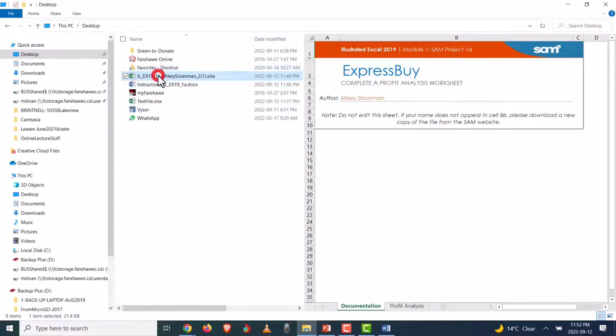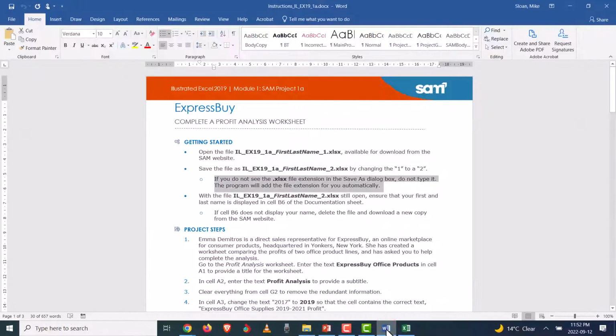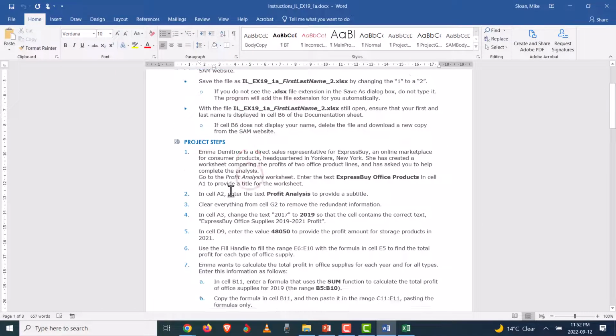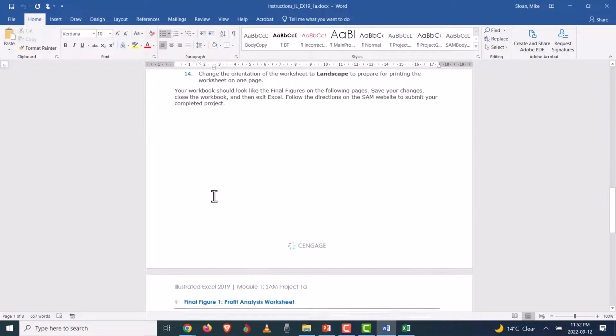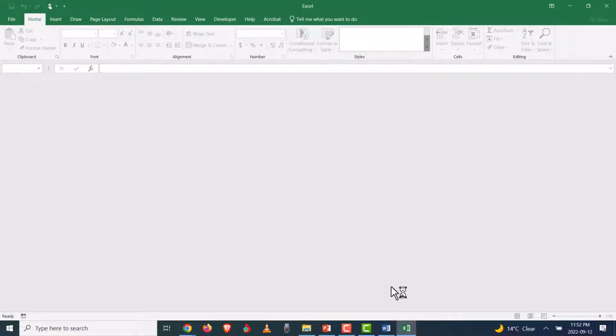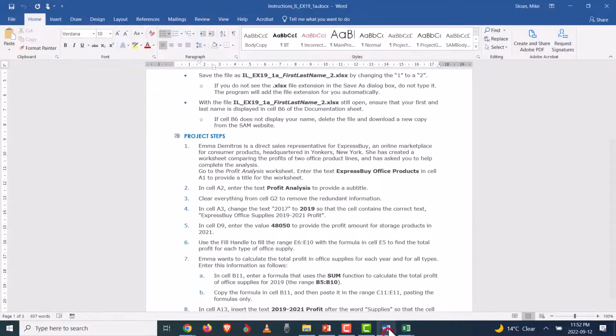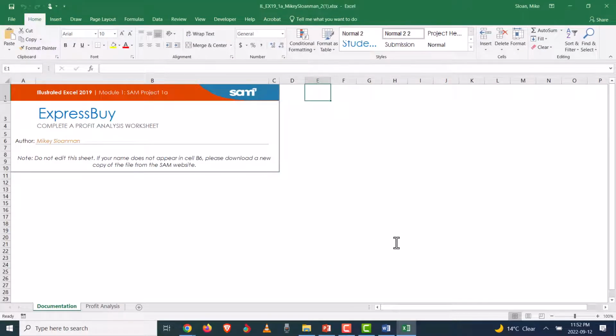Once you rename the file, you open it up and you have the instructions on one side, you got the file on the other. If you happen to have 2 monitors, that makes it really nice in this course to do it that way. You could also print these out. I'll be bouncing back and forth using Alt-Tab, which is a great keyboard shortcut. So once the file's open, wow, take your time, Excel, come on. Once the file's open up here, I'm going to click Enable Editing. And I'm going to bounce back and forth. See that? Alt-Tab.